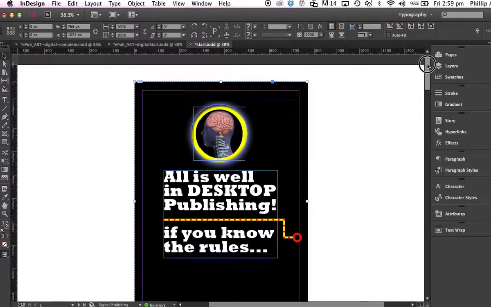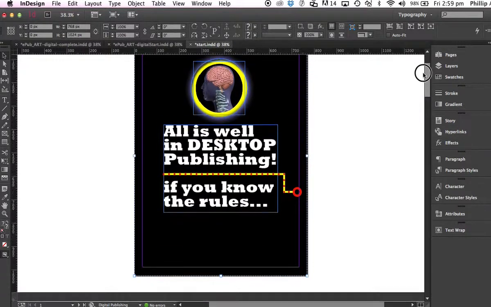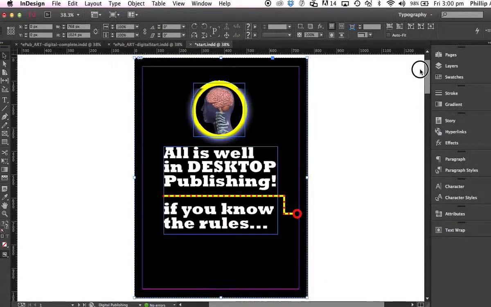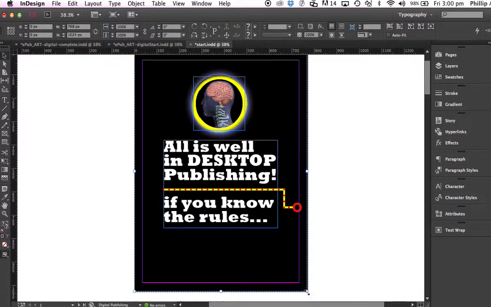So just to quickly recap, just for this first movie, we've brought our cover in, we've grouped it, and we set it for export object options. Already, and you notice I've gone to the edge of the document here. That's going to make sure we don't get any text that pops back into the edges or underneath. Cover the whole area with your cover graphic. Even if it's white, I'd suggest it's a good way to put a white background there first, or you could do it with a frame, but a white background is great, keeps it all clean, and you're not going to have any problems with the export.